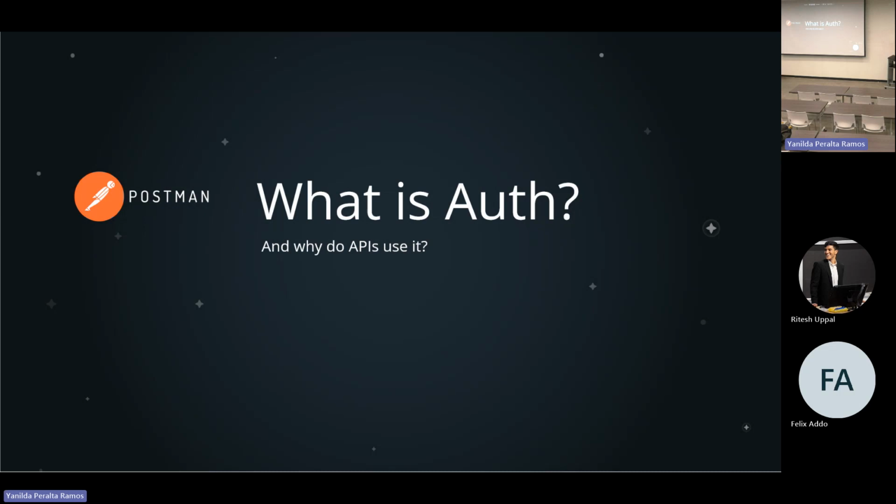Security, also to limit the use of your API, right? So some services out there do not have unlimited resources, right? So the APIs out there, maybe if there are free API services out there, they want to limit the amount of API calls that you can make per request because there could be some dangers in there as well. Like for example, flooding your server with a bunch of unneeded requests and so on, right?